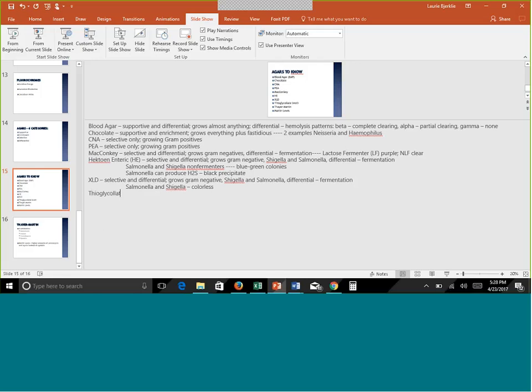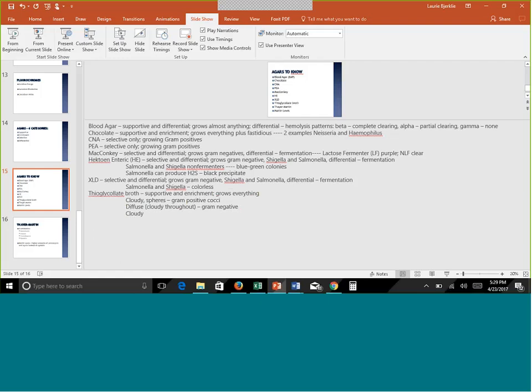All right, thioglycolate broth, which is a liquid media, is supportive and enrichment. So it grows pretty much everything. This is the one that can sometimes have the unique growth patterns depending on what's growing in there. So if there were cloudy spheres, or you can say balls, circles, it doesn't matter, those tend to indicate you might have more gram-positive cocci growing. If it is diffuse or cloudy throughout the entire broth, then it's more gram-negatives growing.